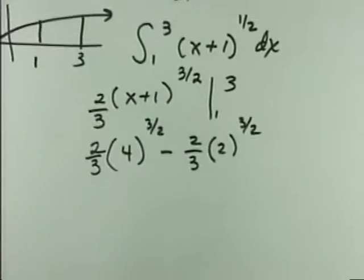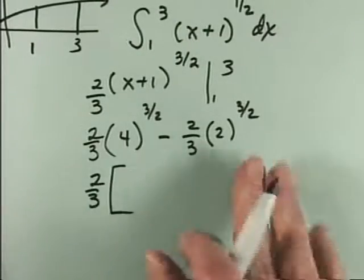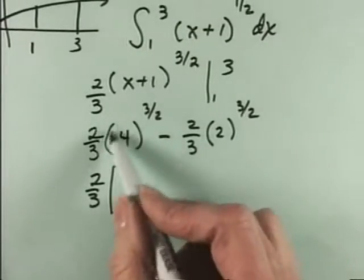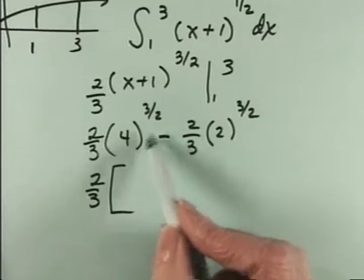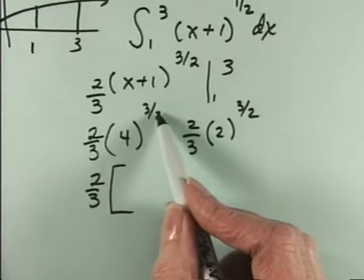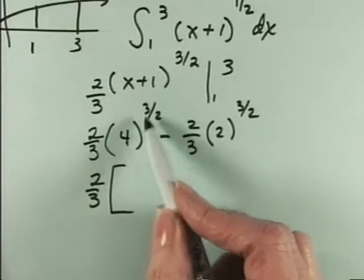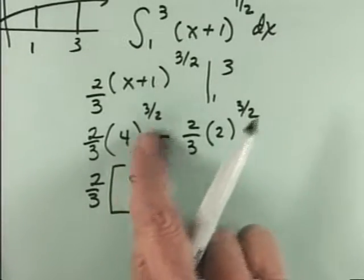Great job. Let's clean it up just a little more. Let's keep the 2 thirds out front. I think I'll do it that way. Is that okay with you? Sure. What's 4 to the 3 halves? How do you think that one through? It's going to be 8. All right. Tell me how you thought it through. Take the square root of 4, and 2 cubed is 8. Perfect. If you do the root first, it keeps the number smaller, doesn't it?